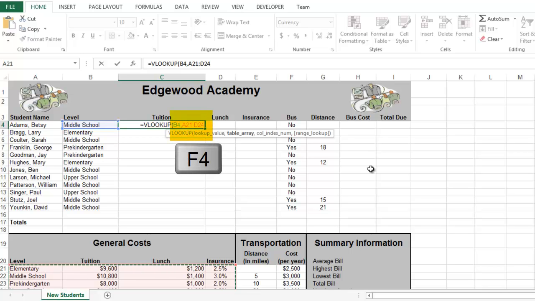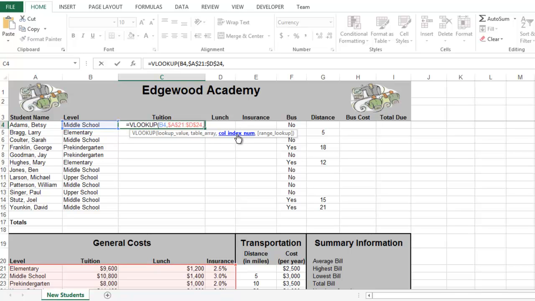I do press F4 to toggle that range into an absolute reference, because when I copy this formula to the other students, I want it to always be going to the same location for the table array, A21 through D24.